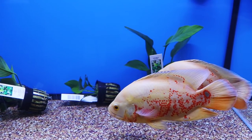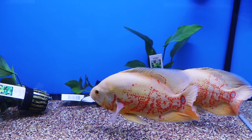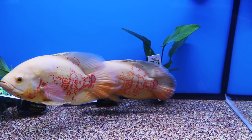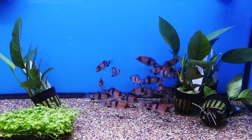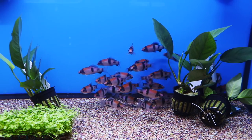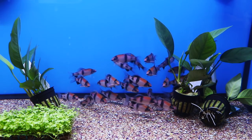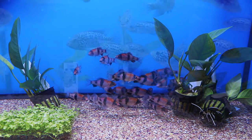A couple of albino Oscars made me miss my albino Oscar — they're just really pretty, in really good shape. Check out their fins and their health. They also had some more common fish, things like barbs and tetras. I didn't go through and show this entire wall because there's just so much there.